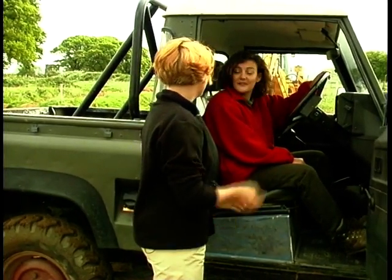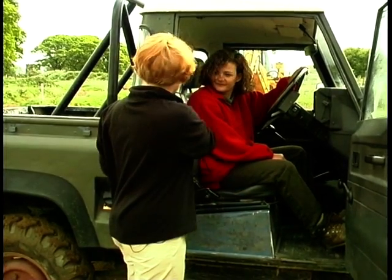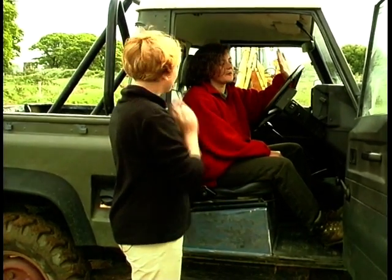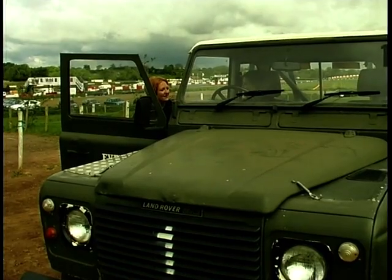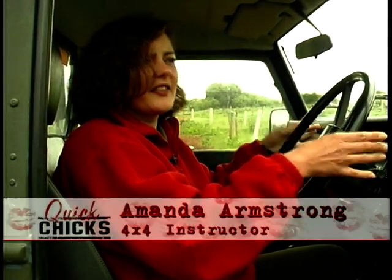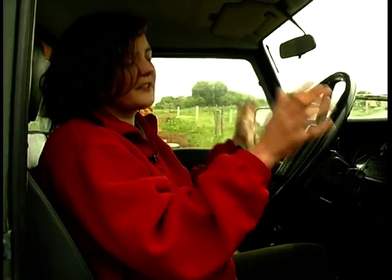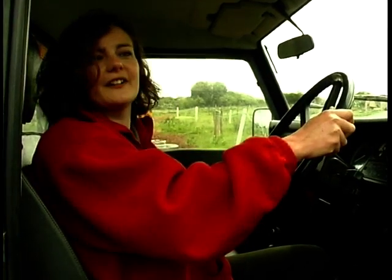So Amanda, where do we start? Right — have you ever driven anything off road before? A couple of four-wheel drives, but certainly nothing like this. Right, well I'll run through a few things before we set off. First thing to remember when driving off road is to keep your thumbs out of the way — put them on the steering wheel but don't hook them inside. That's because if your wheels hit any bumps or ruts the wheel can spin back round and it will take your thumbs with it. Keep a nice tight grip on the steering wheel and don't let it run through your fingers — push and pull it round the corners.